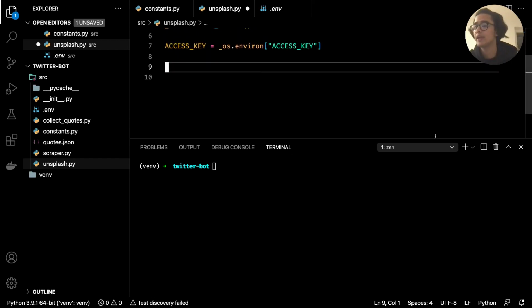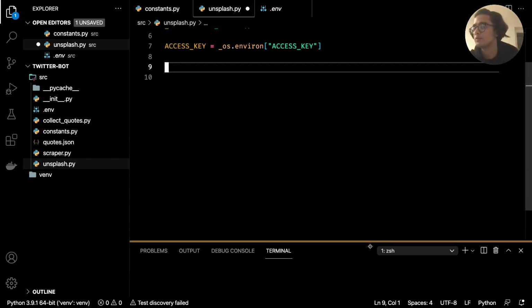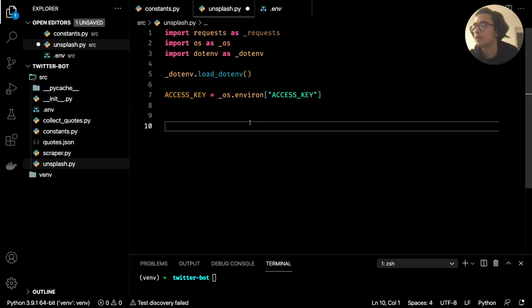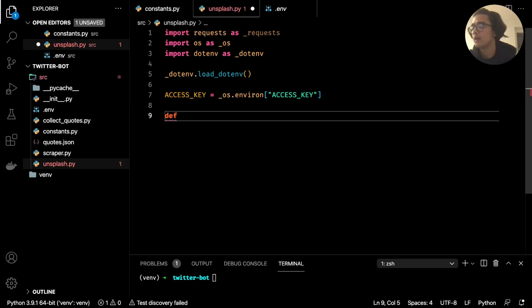Now let's go ahead and create the method that will return a huge collection of images. So I'm just going to close this or lower it, and we'll create a method called search_images, and this will be given a query. So for example, history or philosophy, and it will return a response that has all the data for a bunch of images regarding philosophy, for example, or architecture. And then this will return a list.